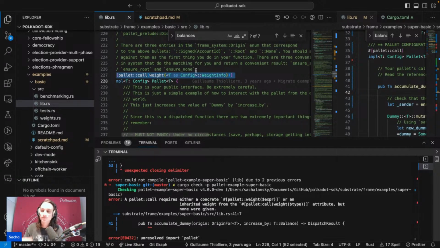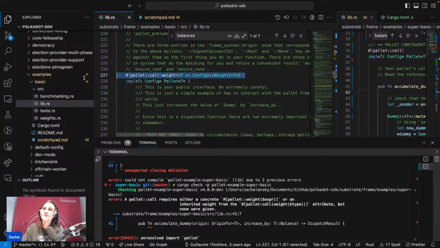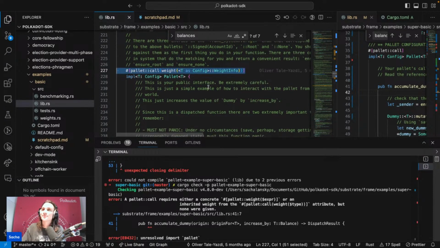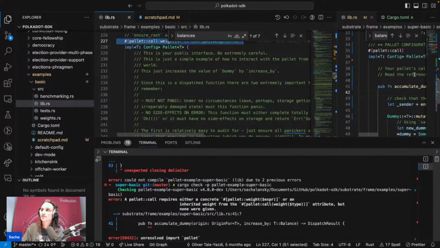It's really more for a palette that is going to production, where you need to care about things that might lead to your blockchain being attacked by not having enough resources to do computation. That's what weight is in a nutshell. It's to specify the amount of resources that will be needed to do this call.